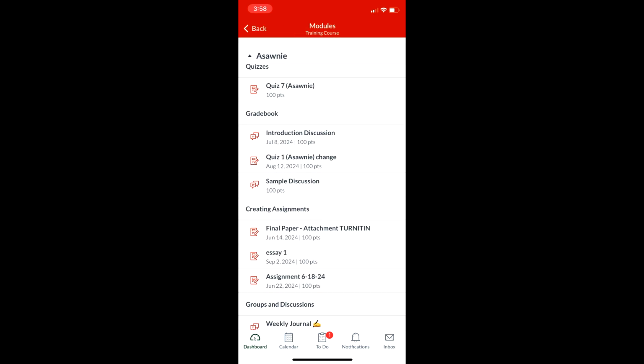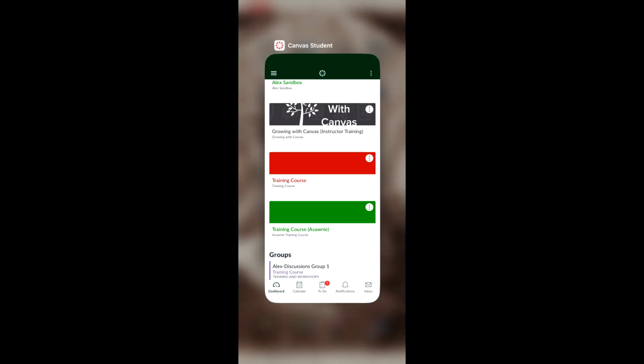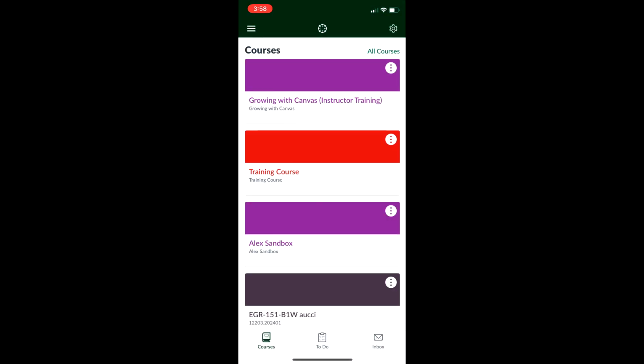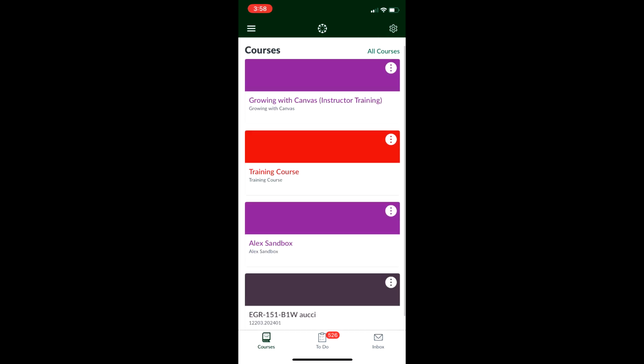I'm going to move over into the teacher version of the Canvas app called Canvas Teacher. It has a yellow icon instead of a red one. And here I'm just going to see a list of my courses, the to-do list, and my inbox.